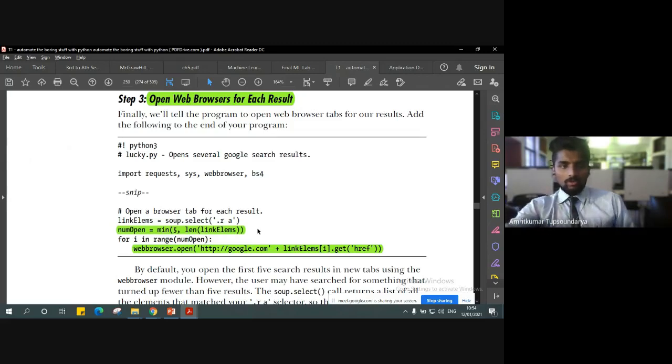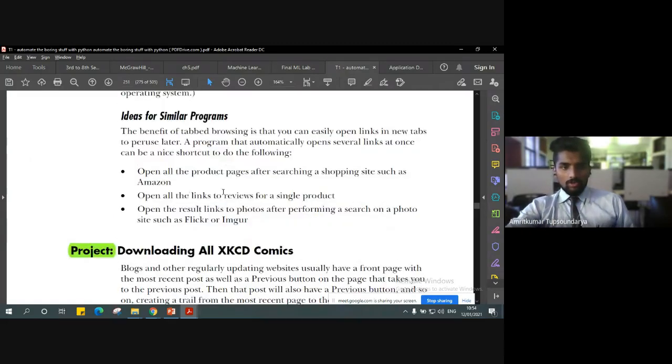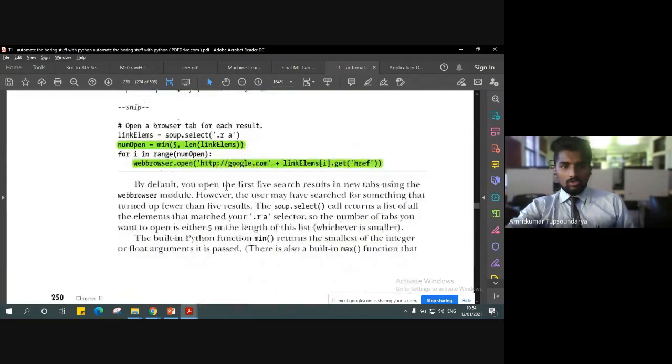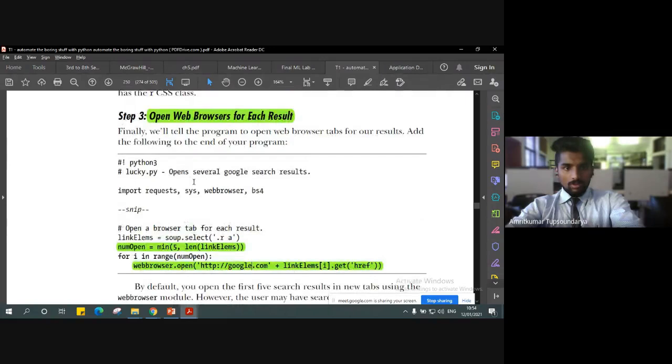So how do we go about it further? Let me show you that once we open the browser, like how we manually do, we open a new browser tab. We copy paste, or you might be typing the link if you know it, or copying the link of the site that you want to visit. You paste it in the web browser, and then you hit enter to go visit that site, right?